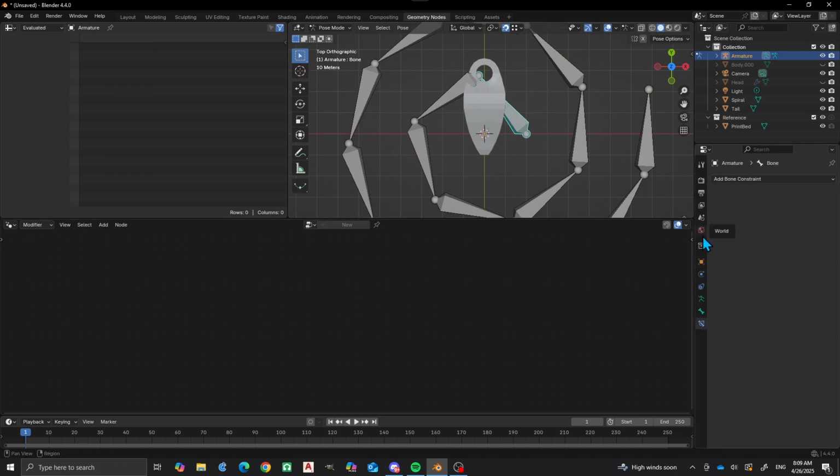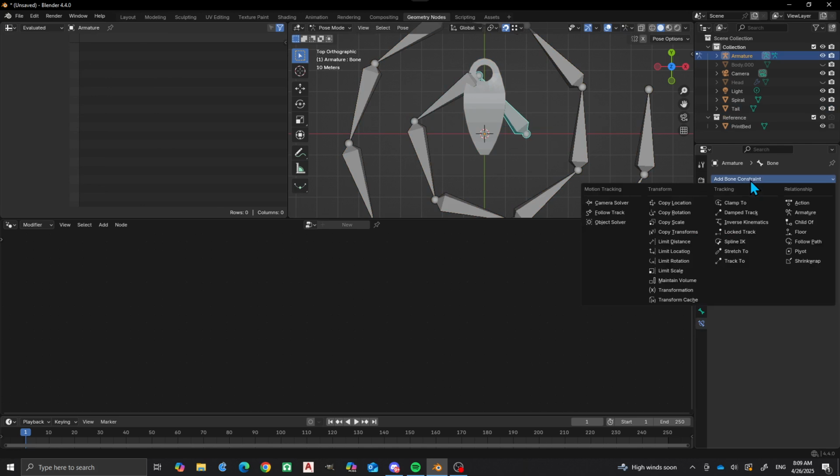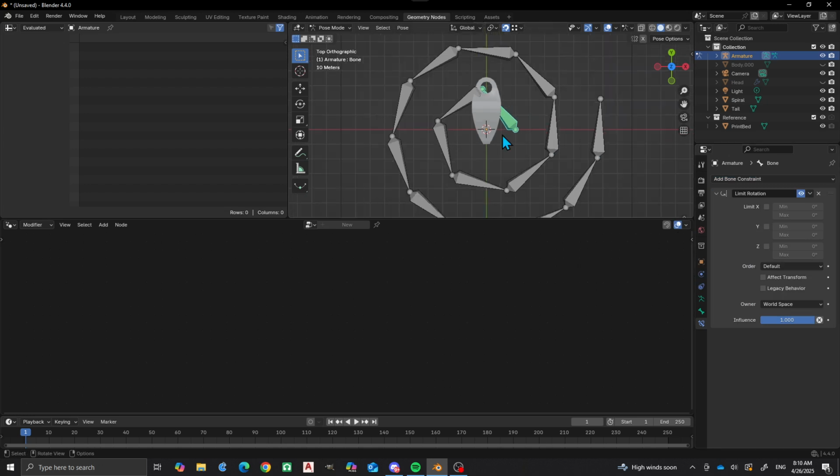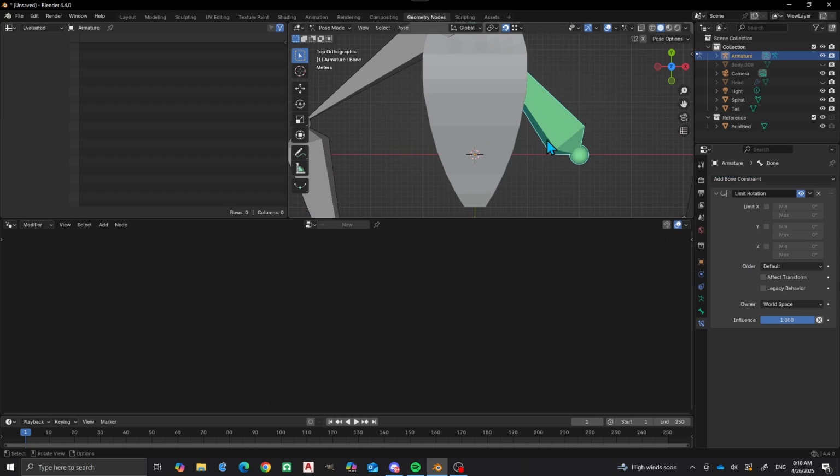Bone constraints. I'm going to add a bone constraint, and then I'm going to limit the rotation. What I want to do is limit the Z rotation. But before I do that, I also want to point out that this is off angle.